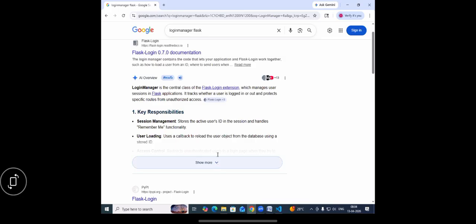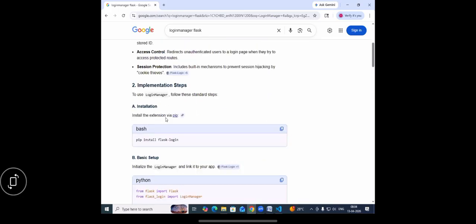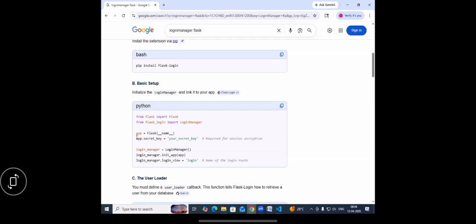And this cookie contains the information about the client. So what are the implementations here? You have to create an object of the login manager class.